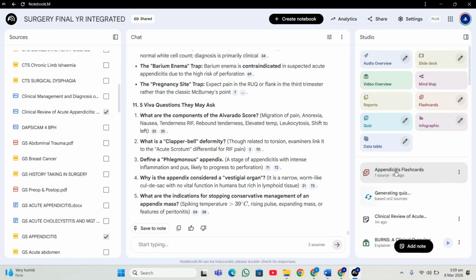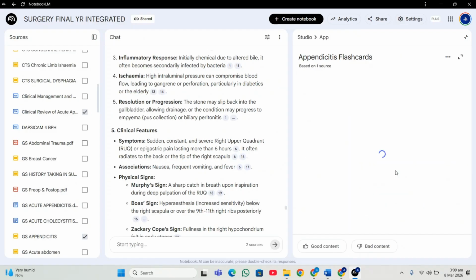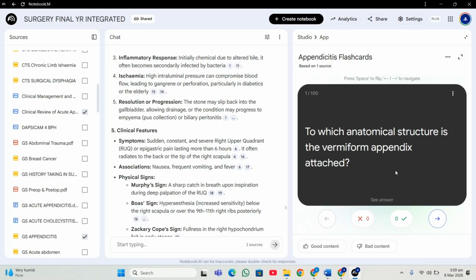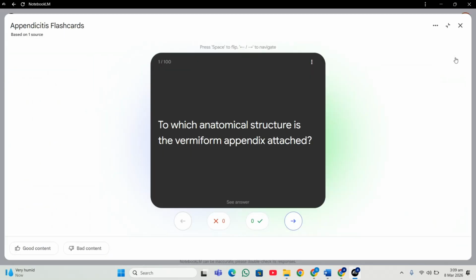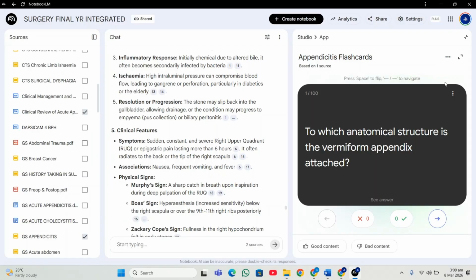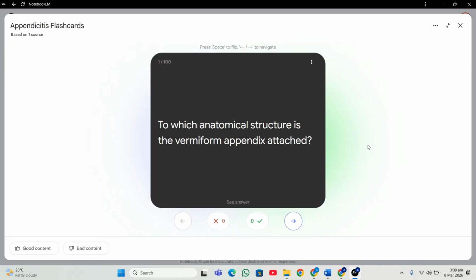Let's go over how the flashcards are. So when you press on flashcards, you see that we said it should generate 100 cards. So it has generated 100 for us. You can click on this button and it will expand the viewer. You can click on this button again to make it small. So you can effectively do the whole flashcard, but when you click on this button, you just expand it.